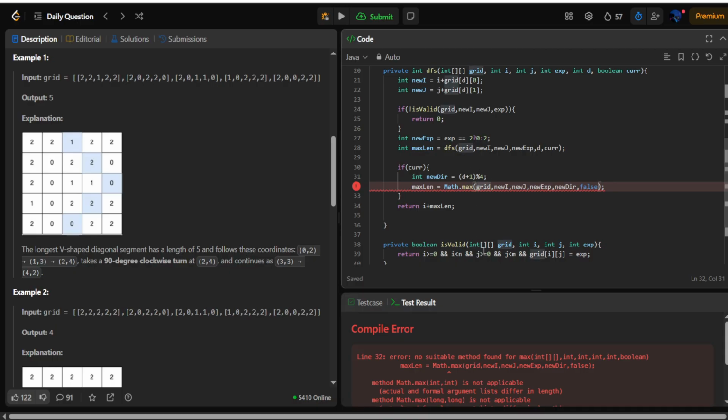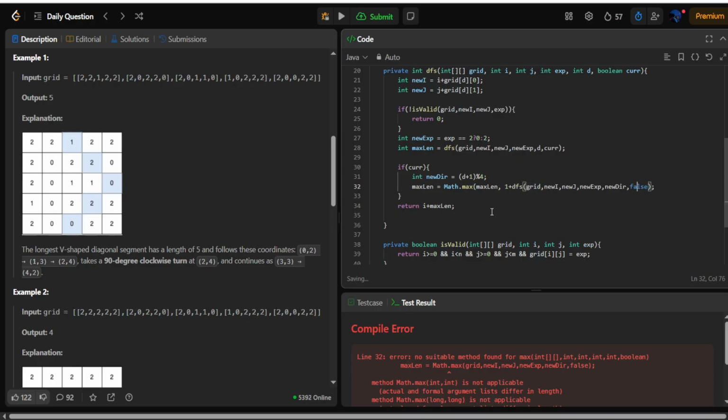So we change this: Math.max of max length, comma 1 plus this DFS.